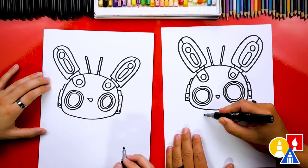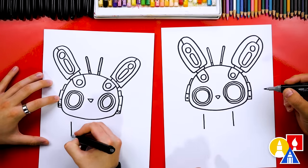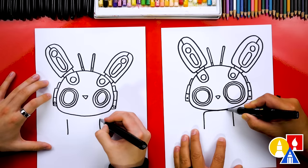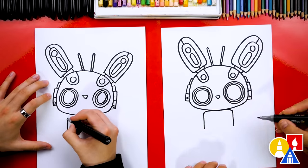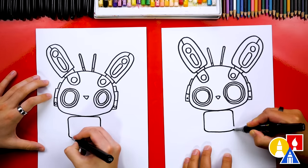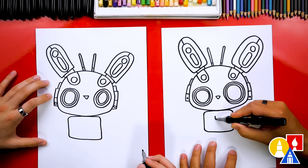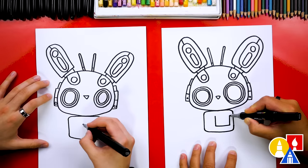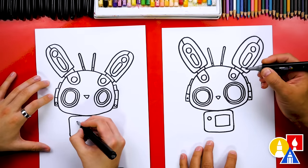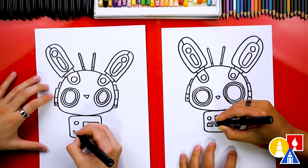We're gonna draw a shape down here. Let's draw two lines coming down on each side — I'm not connecting them to the head yet. Then let's curve around right here and connect to the chin, and then curve into the other line on the other side. So we're drawing a rectangle shape but with curved corners, and then we can do the same thing for the bottom of the body. Let's add a little screen on the body — just draw a rectangle shape here on the right side. Then let's add a circle for a button. Maybe you press this and you get chocolate! And then we can add little switches down here or maybe a rectangle button.